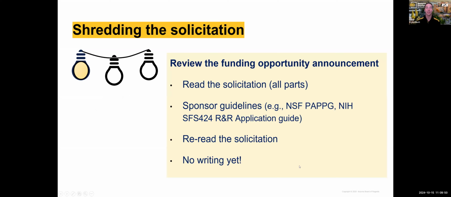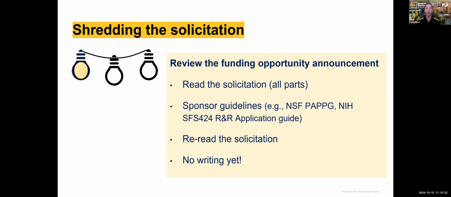So shredding the solicitation. This is sometimes the fun part, sometimes the tedious part. Most proposal solicitations are probably closer to the 50-page range. So a pretty long document, with some dry language in there too, as these could be seen almost as a contractual document. But it is very important that you sit down, grab a cup of coffee, and read through the whole thing at least one time first. So front to back, if possible, just read the entire solicitation. That will at least give you a good frame set of what the sponsor is looking for, the overall requirements of the program, and just is this program a good fit for you?